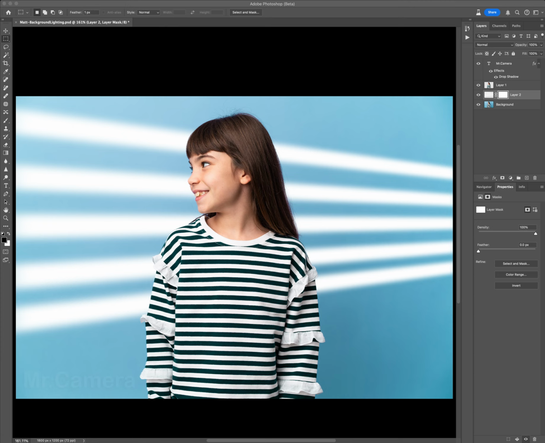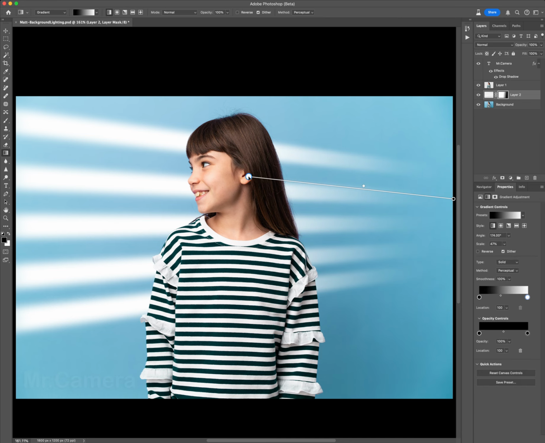The next thing that we're going to do is select Gradient over here. See this gradient? And we're actually going to drag from the right edge of the canvas to the left. So watch, like this. Now that we have that and we're on that little layer mask, we're going to come up here and bring that gradient up to the ear. Now you can kind of work with it, more farther, somewhere in there. Okay. And we're just about there.